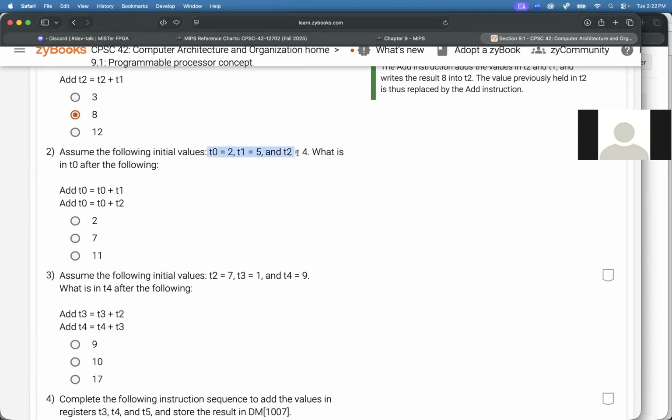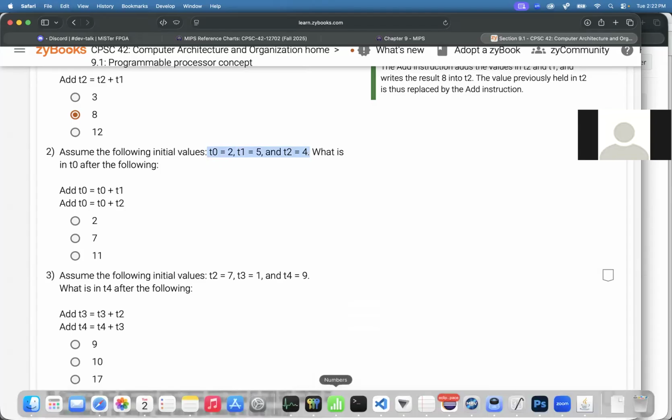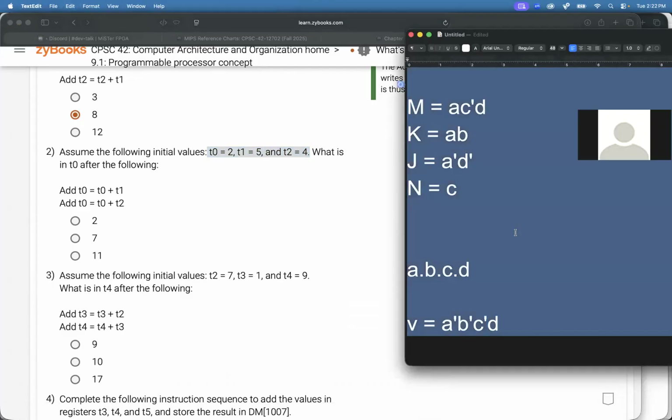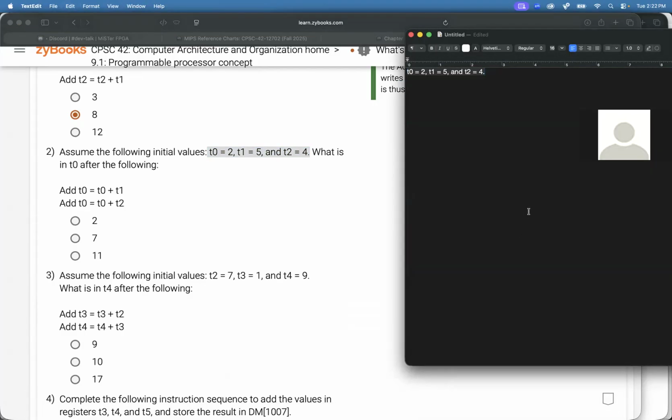If you had these to start with, 2, 5, and 4, and you look at this, if you do T0 equals T0 plus T1, that's 2 plus 5, which is 7, and then you store the result in T0.